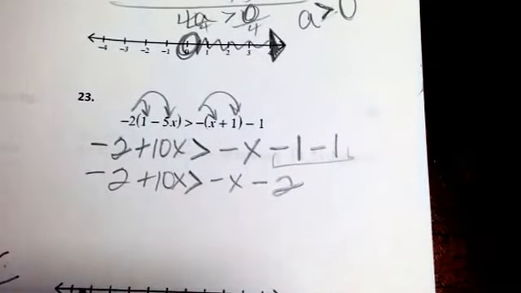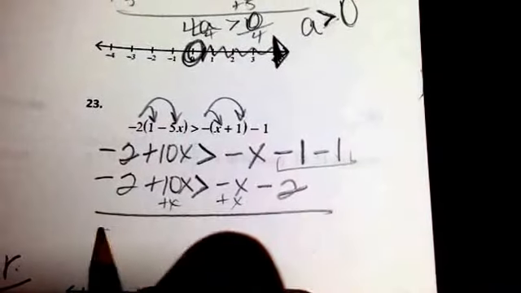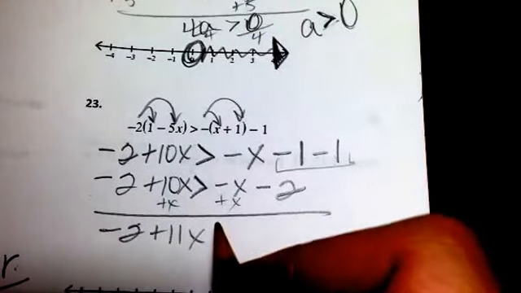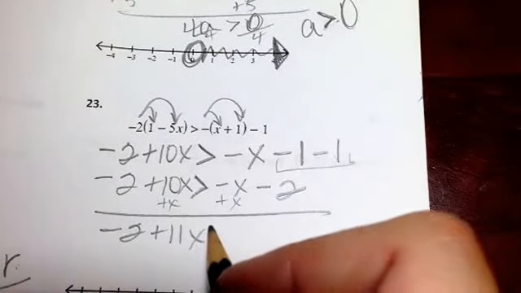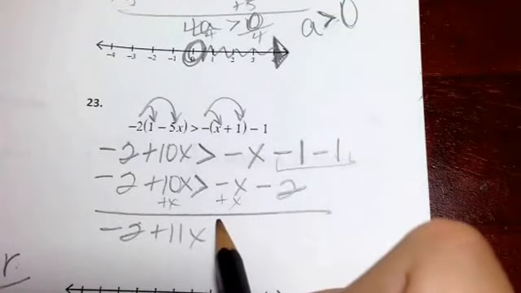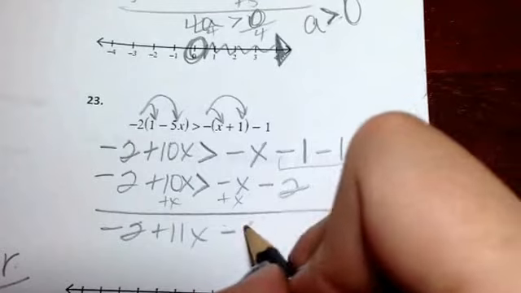Simplifying. I'm going to add the x, start undoing. I'm wondering if I made a mistake. This isn't looking very nice, is it? 11x. It's not looking very nice. Let me see what I wind up with here. I'm going to have to call in the troops. Call in Mr. P here.